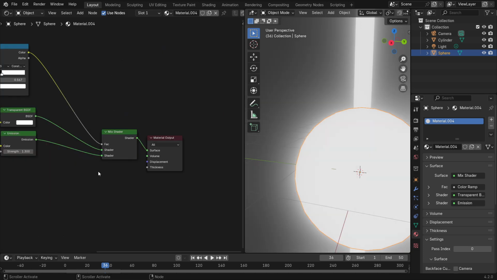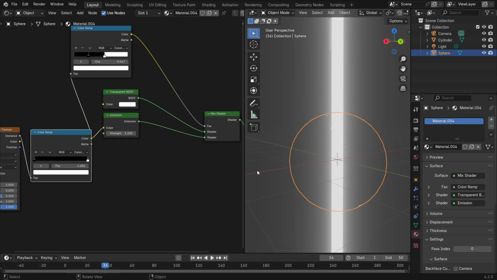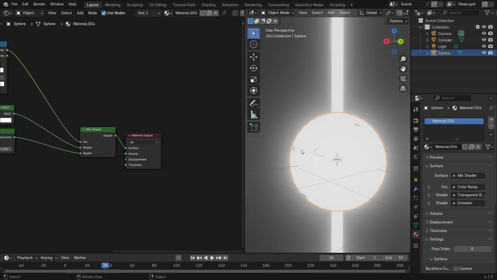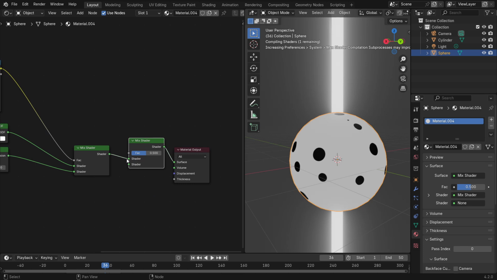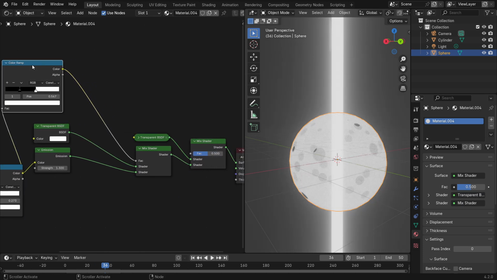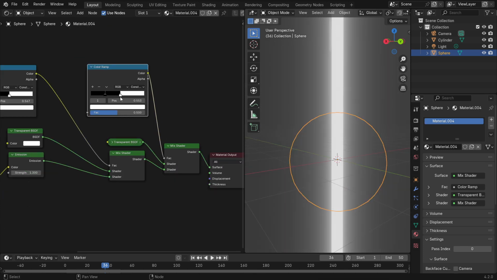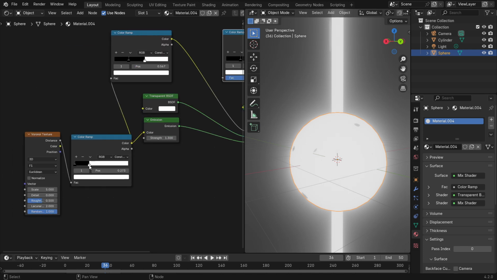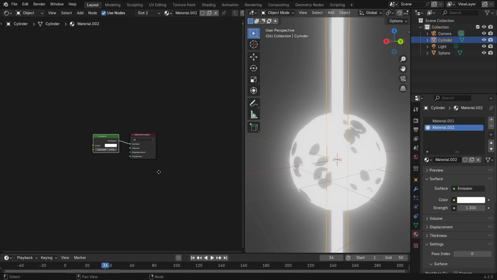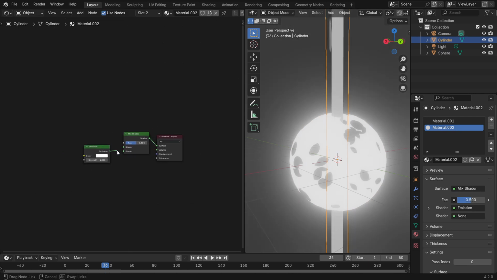to disappear. Now, as you see, when I drag this all the way over here, it doesn't disappear. So to fix that, I'm gonna mix shader, drag it, take this transparent, and put it right here. You're gonna want another color ramp, and put it right there. This one is just here to make it fully disappear once it hits this threshold right there. Come back to the cylinder, and come to this emission, and add in the mix shader, transparent, and color ramp as well.